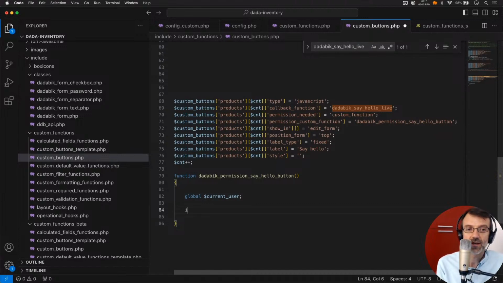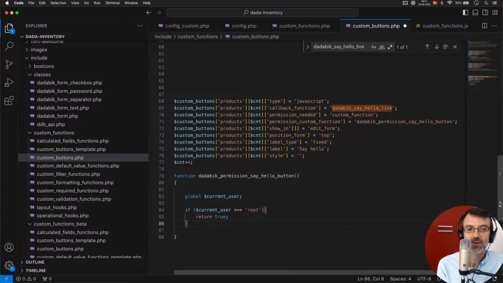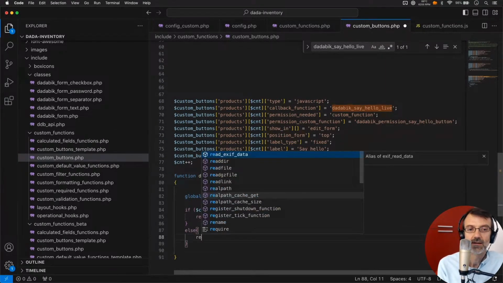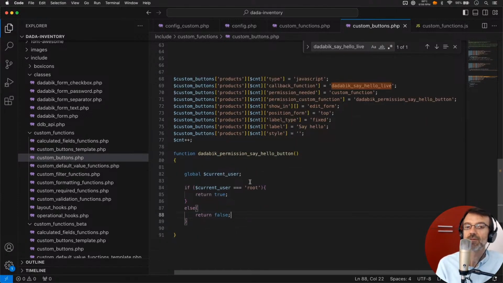So we can do something like: if current user is equal to root, then return true, else return false. So only if the user is root, then the button is to be displayed and should be allowed.